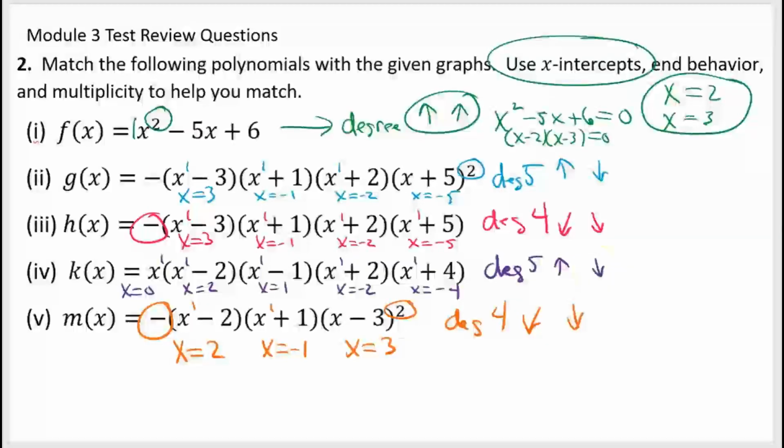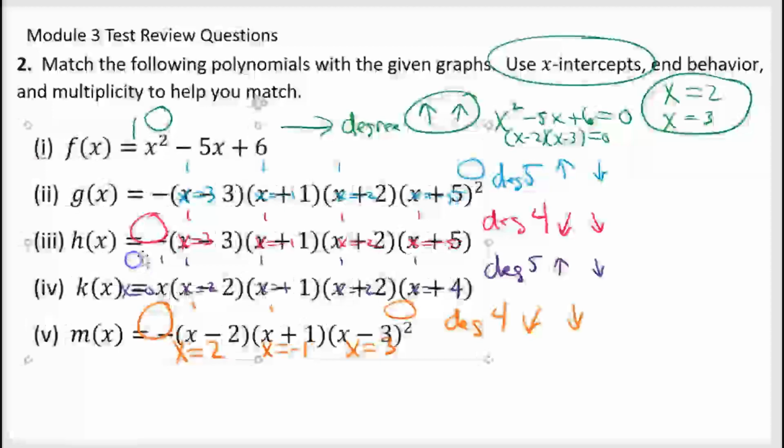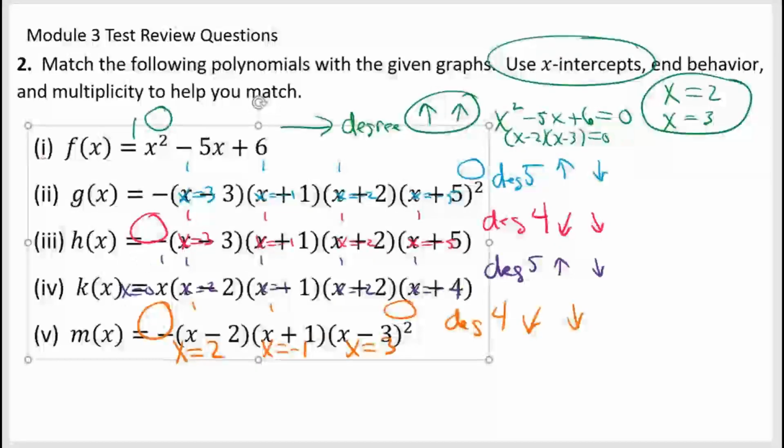Y'all had to pause the video for a minute because I was like, oh no, I found it. Look, the intercepts match. Matter of fact, 4 is the only one with those intercepts, but my end behavior didn't match. Well, here's why. Because I did the end behavior wrong right here on this page. I did it too quickly. Look, an odd degree with a positive leading coefficient. I might have been looking at this one accidentally. So this is a positive leading coefficient.